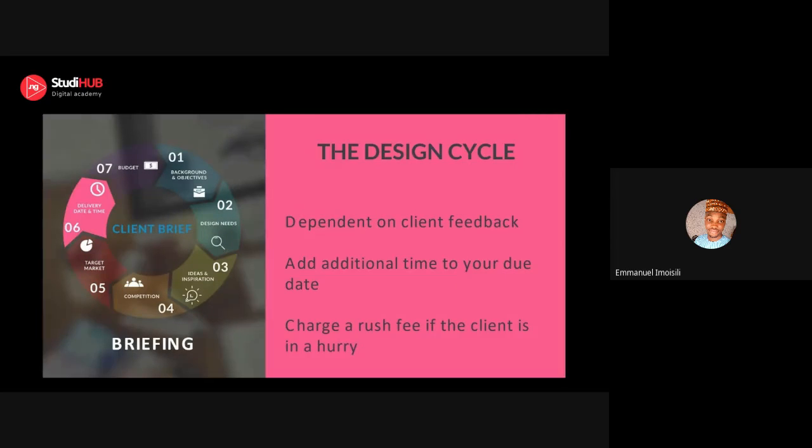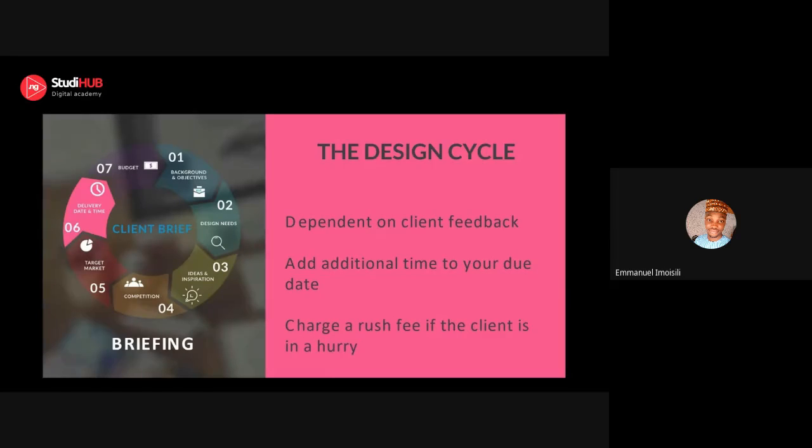Now, the delivery time and date of your logo. You have to know that because you have to tell your client, we're going to deliver this at this time. It depends on your client's feedback, because sometimes you ask your client what the due date is, and they tell you, I want you to design this for me in 1 week, in 2 days, in 3 days.